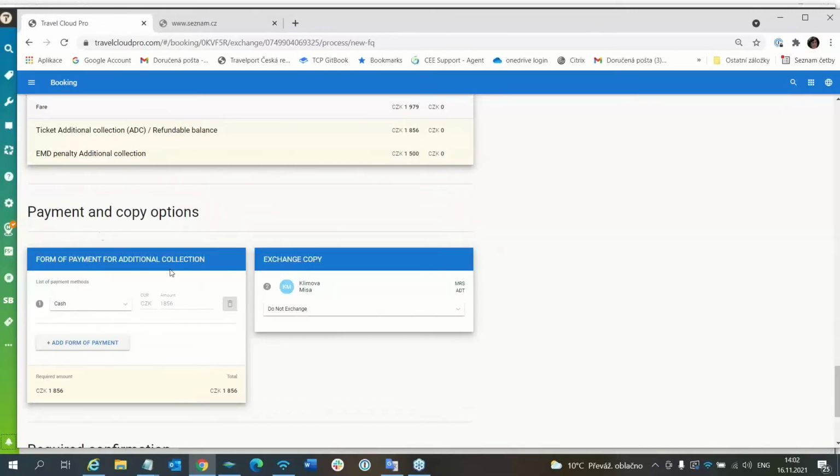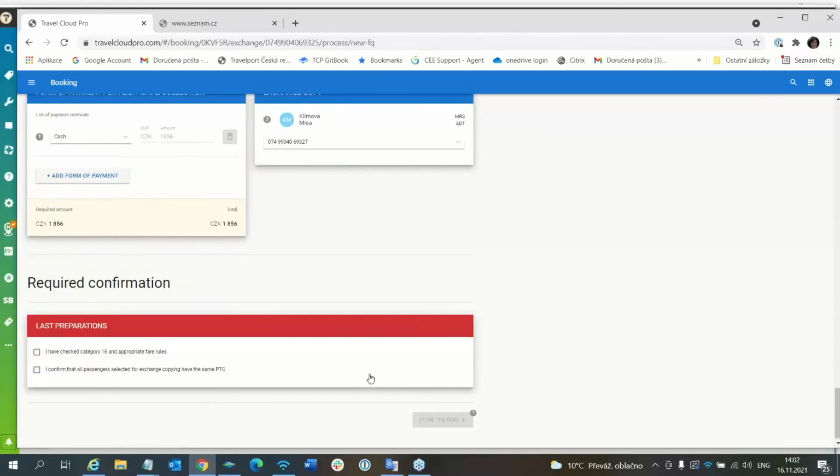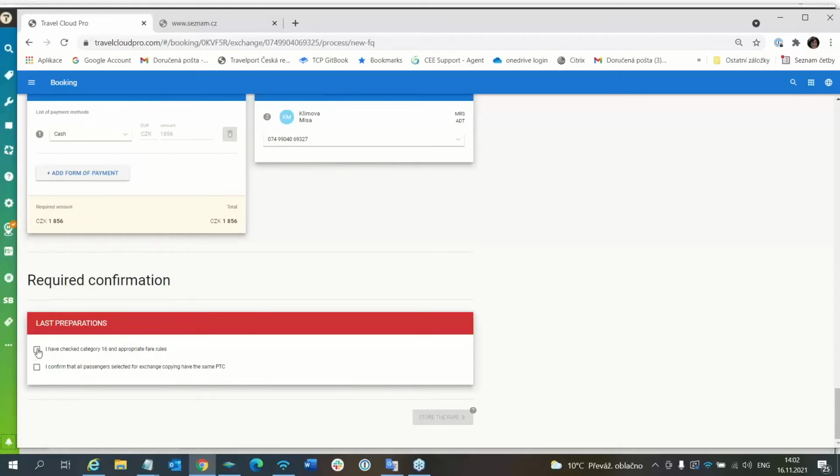So here is the payment, form of payment. Form of payment is cash here, and because we have two passengers, and both passengers have the same fare and same passenger type code, everything for the second passenger can be copied. So I have to confirm that I have read category 16 and that both passengers have the same passenger type code, and store the fare.